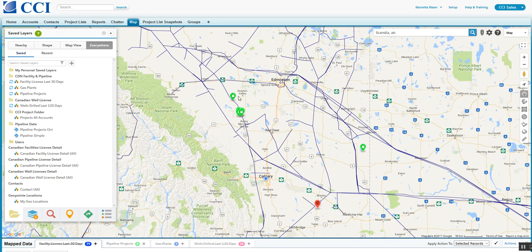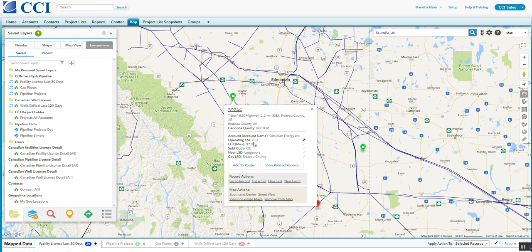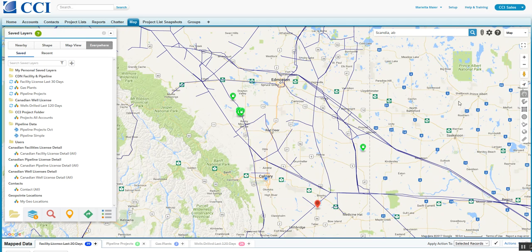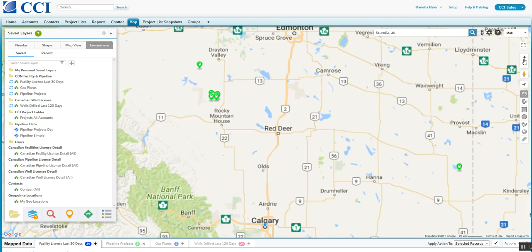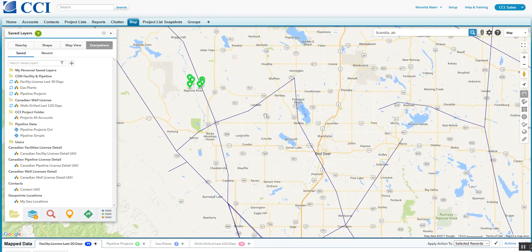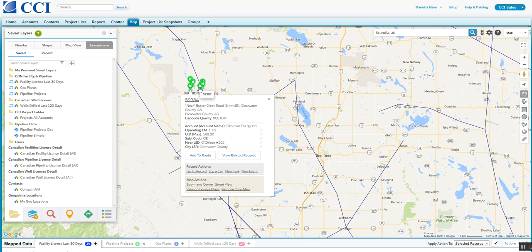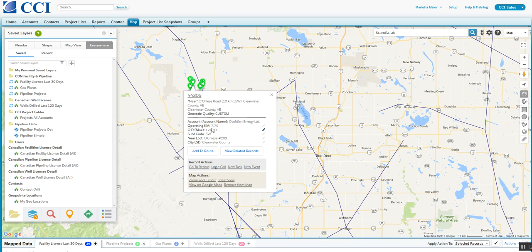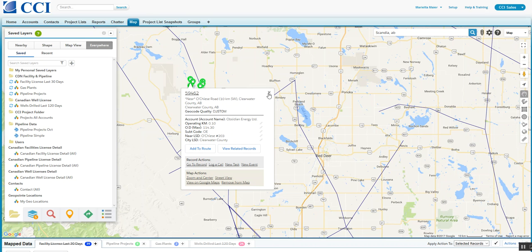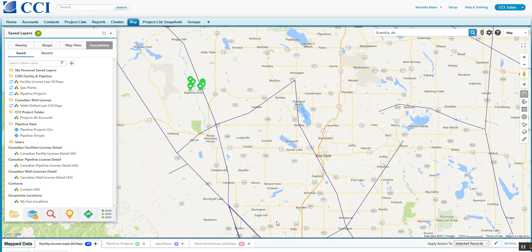And when you come to a record, we can click on the record and see here is a 2.3 kilometer pipeline. I'll drill a little bit closer into this particular area and take a look at this one, and then it's a 1 kilometer pipeline, 7 kilometer pipeline, and then another 1 kilometer pipeline. So we've got a 7 kilometer pipeline in there.